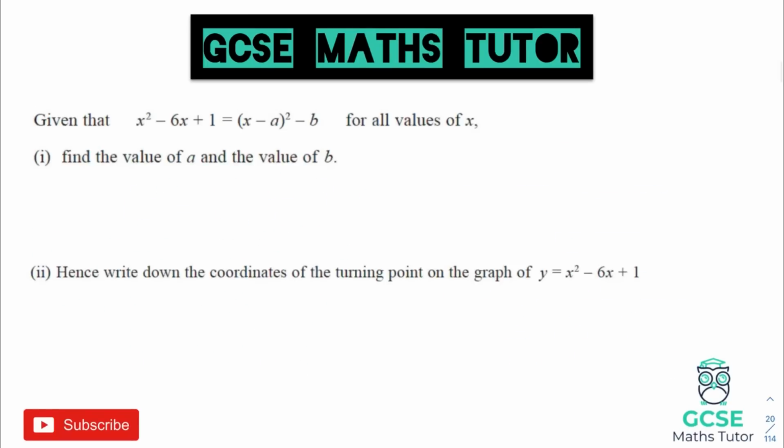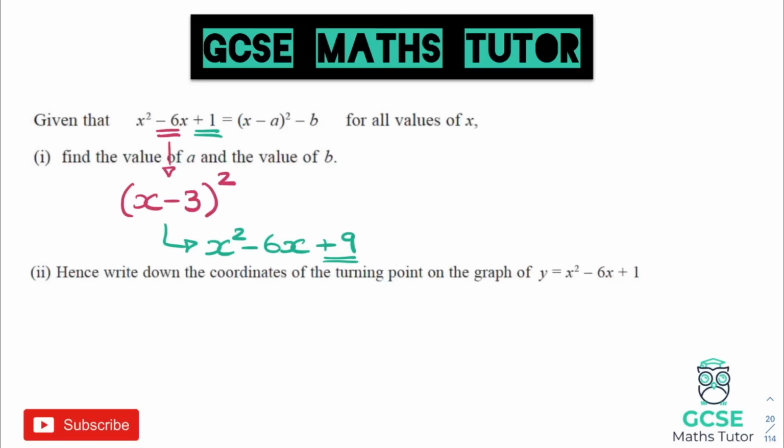When looking at completing the square, you just need to remember to halve that coefficient of x. So for this one, 6 turns into 3. There's a negative symbol there. And then expand that double bracket and think what number would be at the end. This gives us a 9. We only want a plus 1, so we need to subtract 8, and there it is written in completed square form.